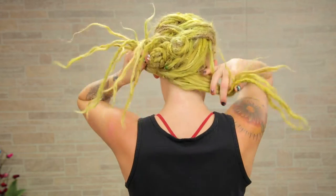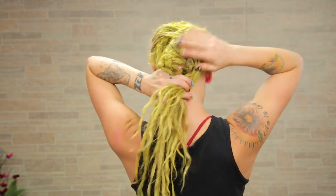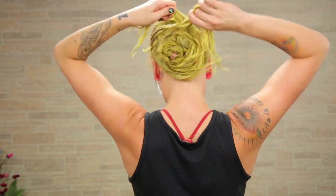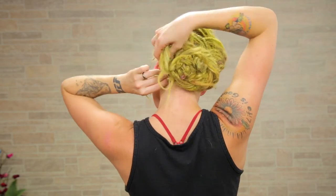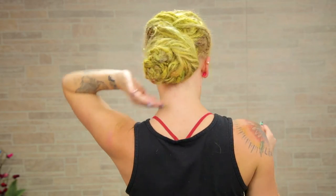Once you get down close to where the top of the braids are, I am just going to take the two ends, wrap it underneath these buns, wrap it above the buns, and then just do a little knot. I'm going to take the rest of the ends — you can leave them out like this, or else I like it to be nice and tucked and neat looking, so I'm just going to tuck these all the way in.